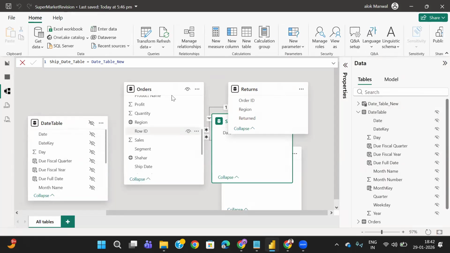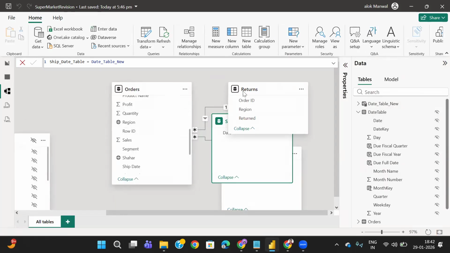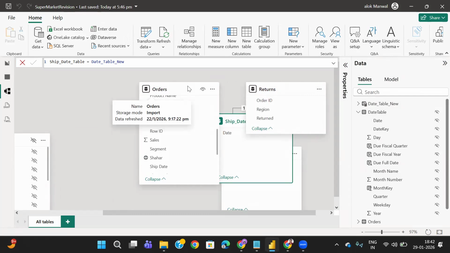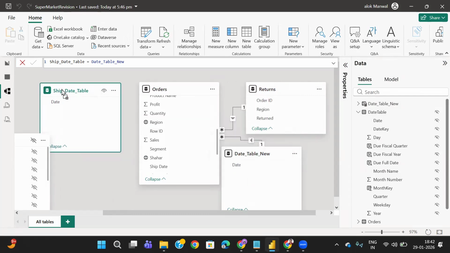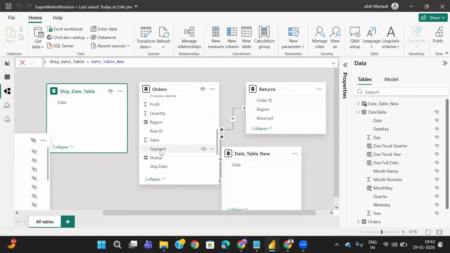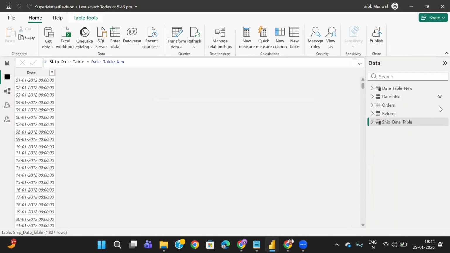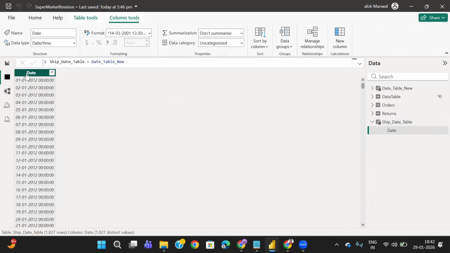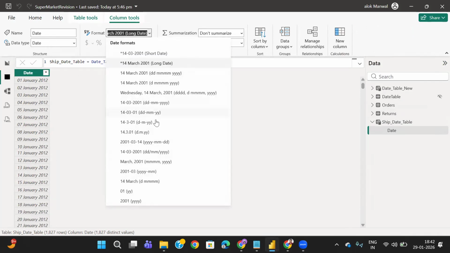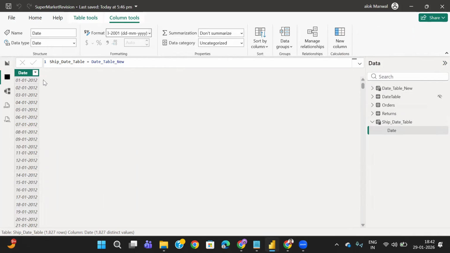Now I'm making a connection with the ship date. First I'm changing its format. Here is the date, and I'm taking its format this way, and I'm changing its name to ship date.